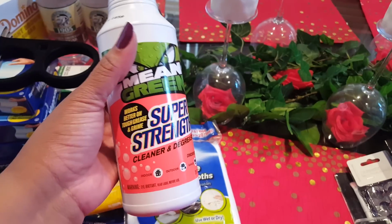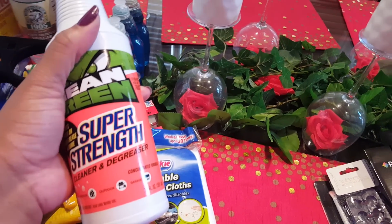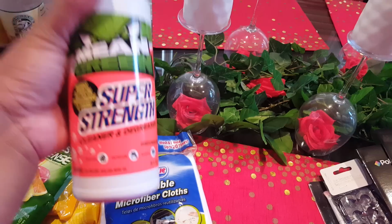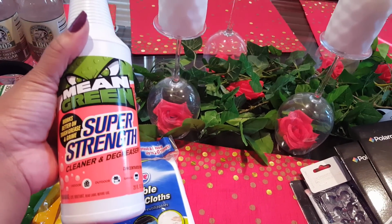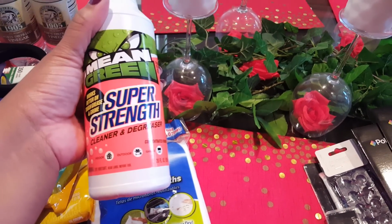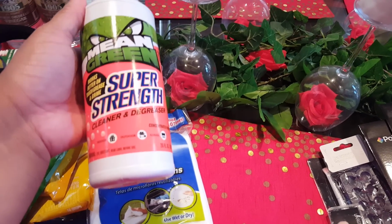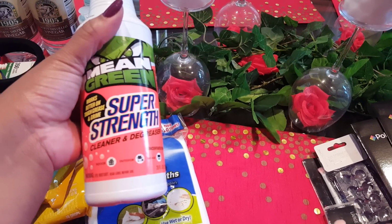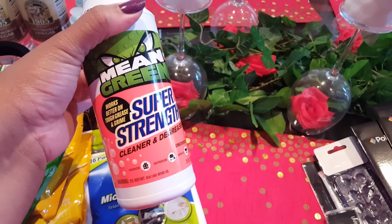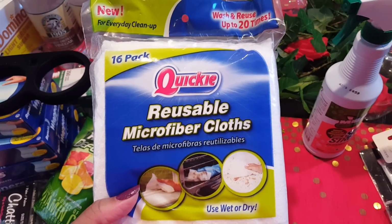What can I say? I love this stuff. I use this. I take all of the gas burners off. I strip everything, all the grates, everything down off of my stove. Spray this on my cooktop. I have a gas stove. And finish washing up the dishes, wiping things down, using my multi-surface wipes. Give it a couple of minutes to do its thing, and then come back with a cloth or paper towels. Everything that was on there comes off. So I really like this. It's worth $1.